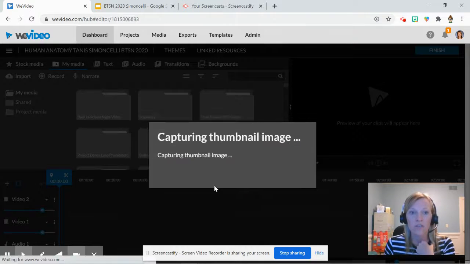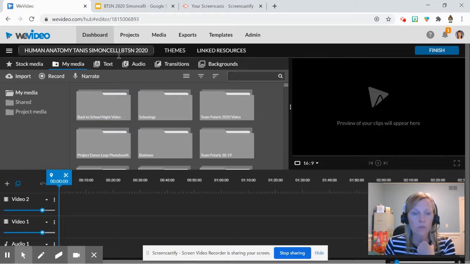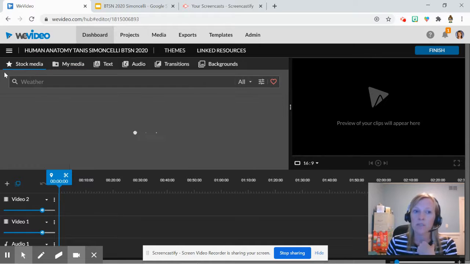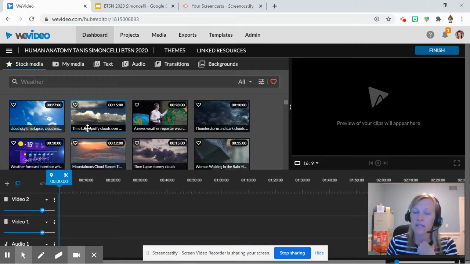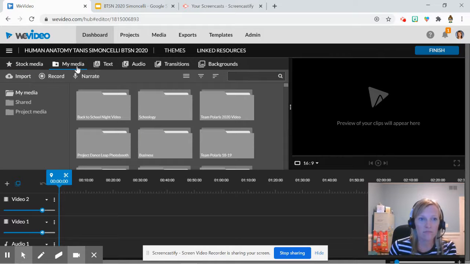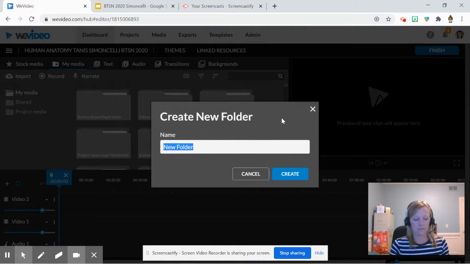Now that we've named it, we're just going to go ahead and start a folder. It automatically opened me up to my media. If it opens up in stock media, it will look like this. I've got my media. I am going to right click into this area and create a new folder called BTSN 2020.